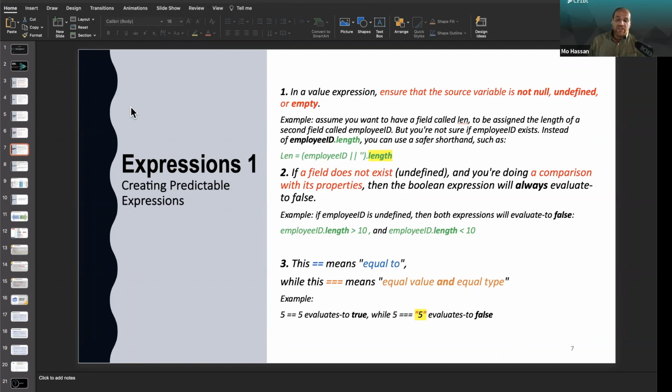That's why if you look at the second line, highlighted in yellow, integer 5 and string 5 are not the same. Most of the time, you're not going to be doing triple equal. I barely see that, but just remember it's there for you to be used. But if you're using the common one, double equal, make sure both sides are the same type, integer, string, float, whatever it is. So that's the standard JavaScript expressions practice. Questions so far?